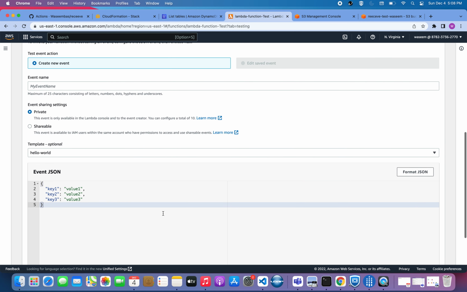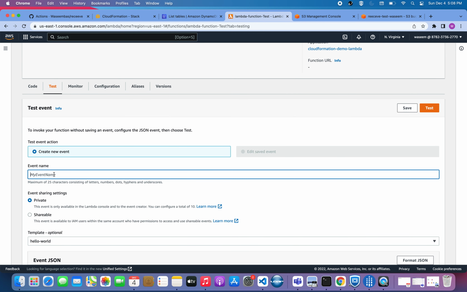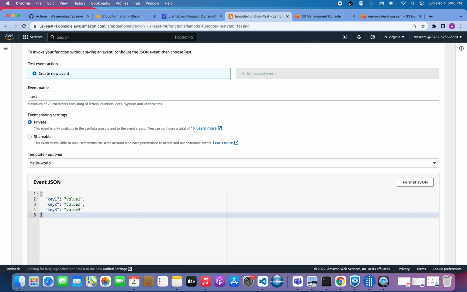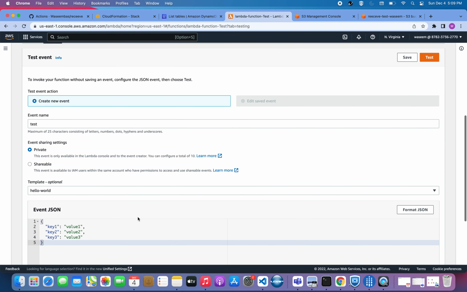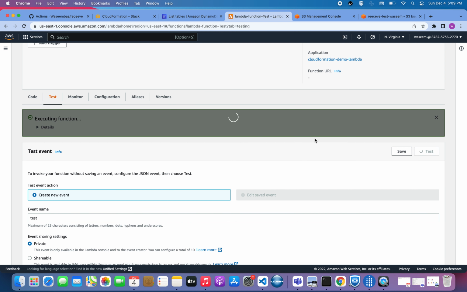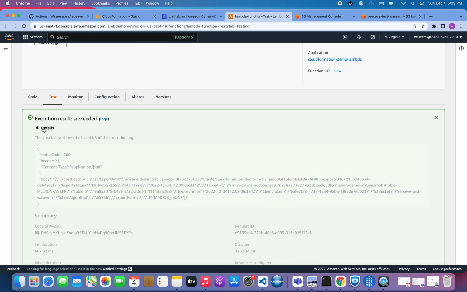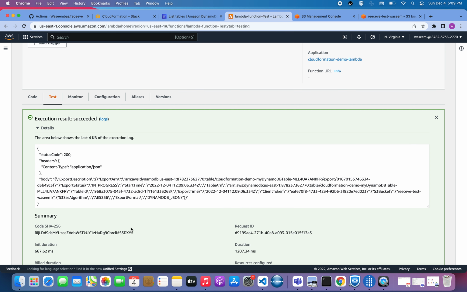This is our lambda, so just create a dummy event. This event does not actually work inside, but just goes as a default here. So I successfully invoked the lambda, and as you can see, it successfully created a scheduled backup.